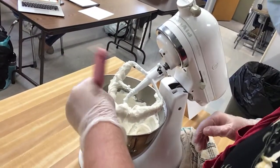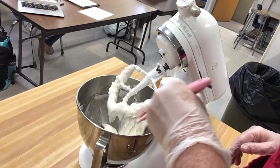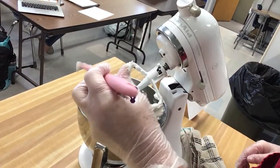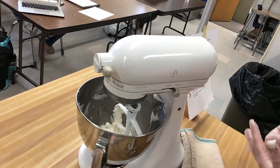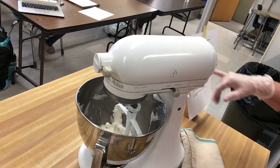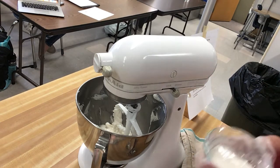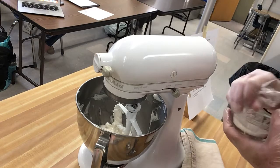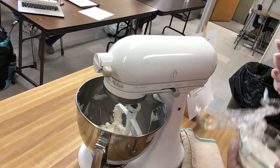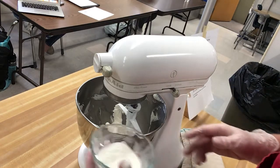As you can see, there's a lot on the sides and bottom that may not have been whipped, so give it a scrape to get it loose. Looking at the recipe: we have the fat, we have the vanilla, and we also have a quarter cup of water, but we're not going to add that right away. We also need the powdered egg whites or the meringue powder. Meringue powder is more stable — it lasts longer in storage and makes a sturdier result when used for cake decorating.